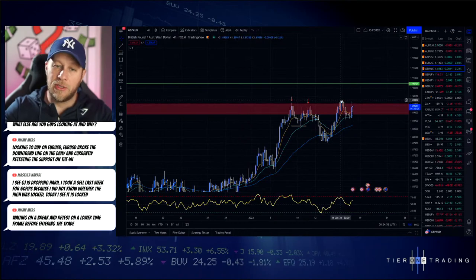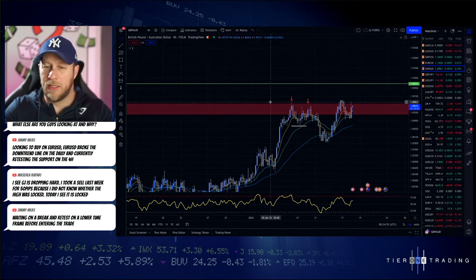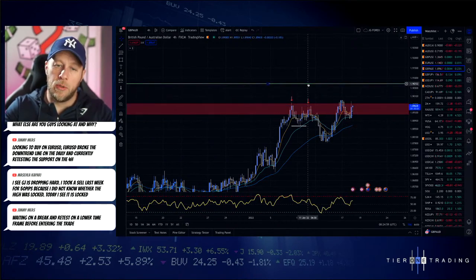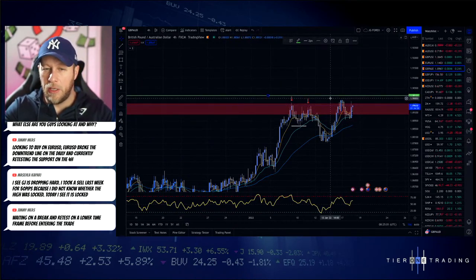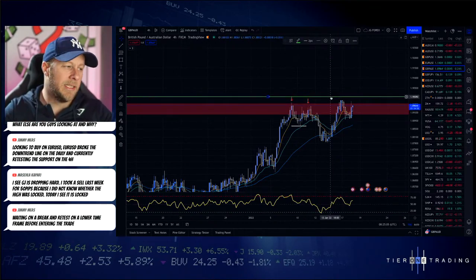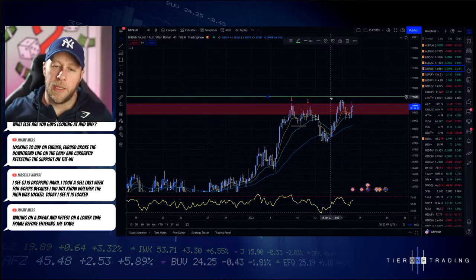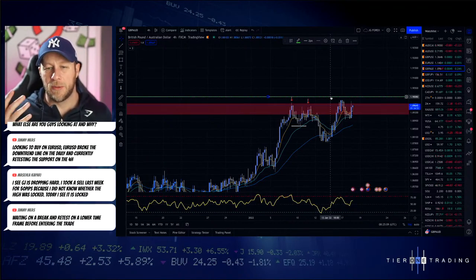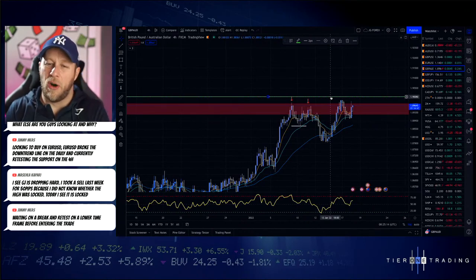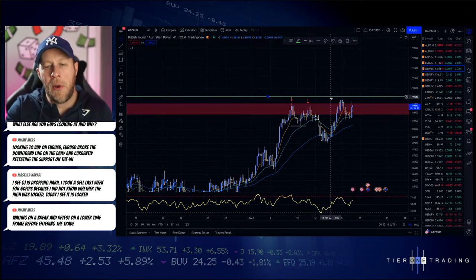We've actually broken and closed above the highs now, which invalidates the whole setup, but you might still be in that, because the stops would have been above this high. You probably wouldn't have been stopped out yet if you gave your stops enough breathing room, if you use an ATR or something like that. So you might still be in this. It's not pain-free because we've been pushing up further. We've broken and closed above. We're still hovering in that zone. We've pushed up and down.